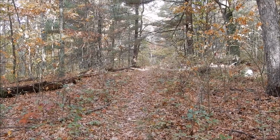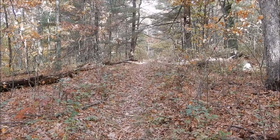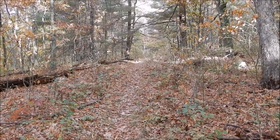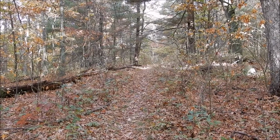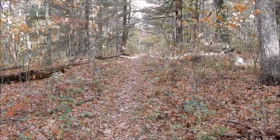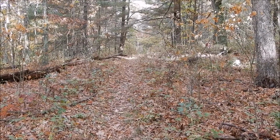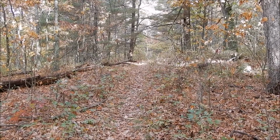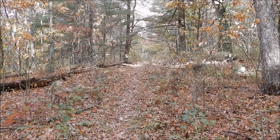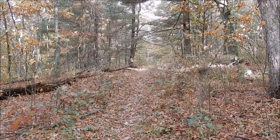When I get to the cutoff trail, I'm going to be turning left and we're going to head down into the canyon. This canyon here that you've been seeing in the pictures forms the headwaters of Jeremy's Run. Jeremy's Run is a nice hike, by the way. I've got a couple videos on it. I hiked it in 2 different sections, 2 different years. So if you're interested in Jeremy's Run, we'll be crossing the headwaters down here in a couple miles.